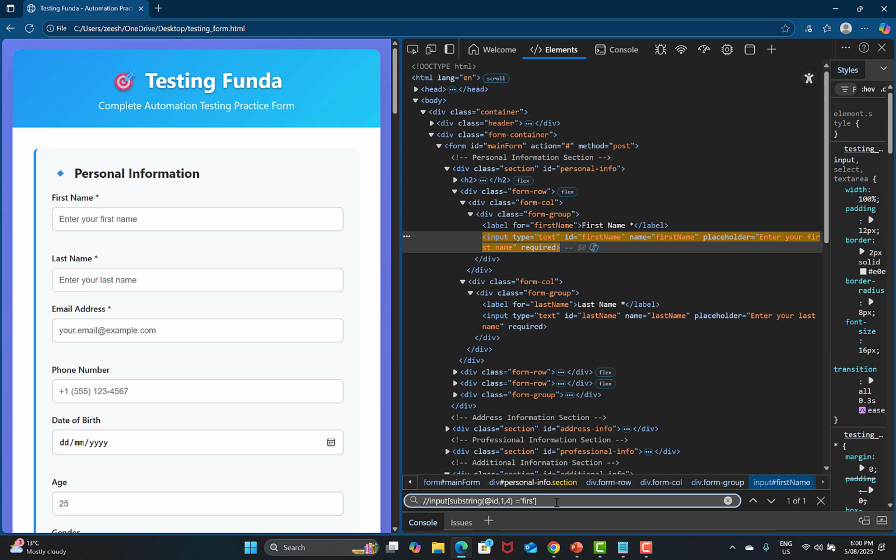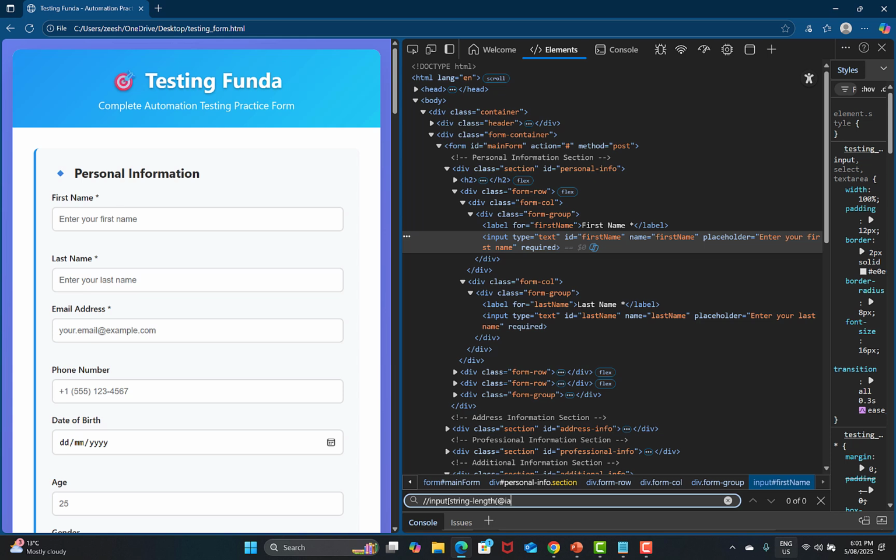Okay, now in some cases you might need to find an element where the string length should be greater than 5. There might be some long string, or maybe some small string, so you can go with this approach here as well. For example, I will say input, string-length, and length of the attribute.